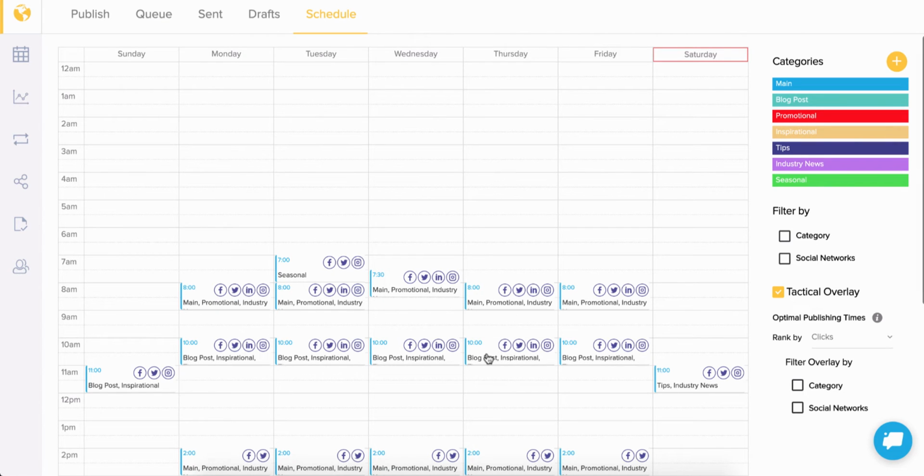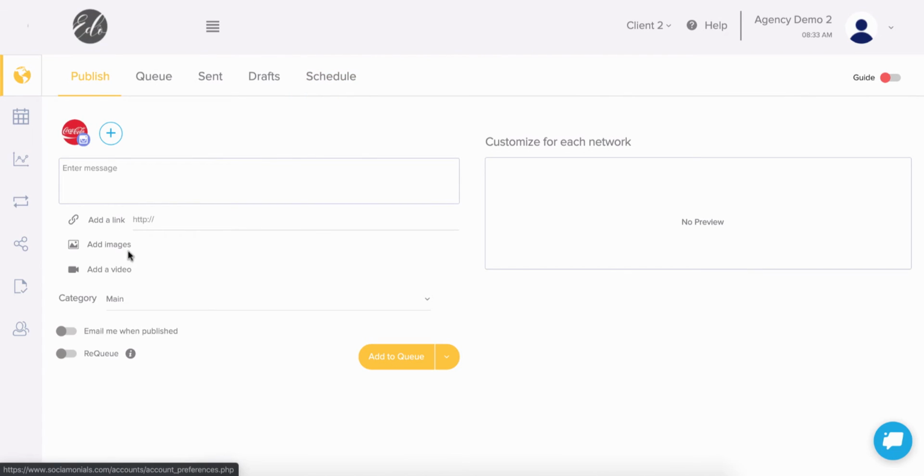There are queues and requeues. And the difference with those is, every requeue starts as a social media post. And the first time it goes out on social media, it will not be a requeue. It's going to become a requeue after that first post goes out. So this is also a requeue schedule. So you might choose to send a post immediately, and you can check the requeue box.